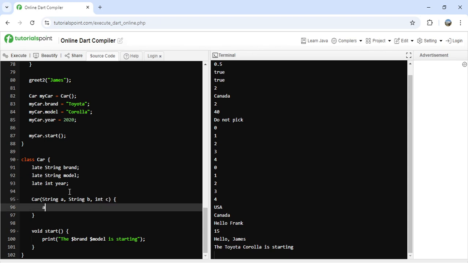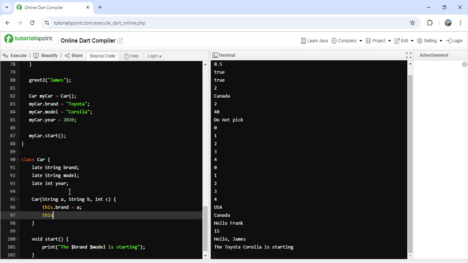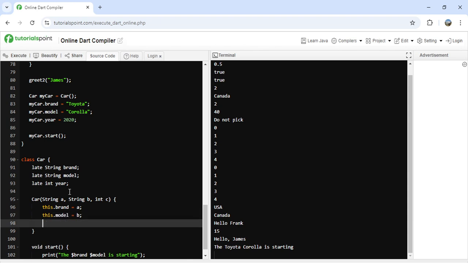And we say this dot brand is equal to A, and we say this dot model is equal to B, and we say this dot year is equal to C, right?